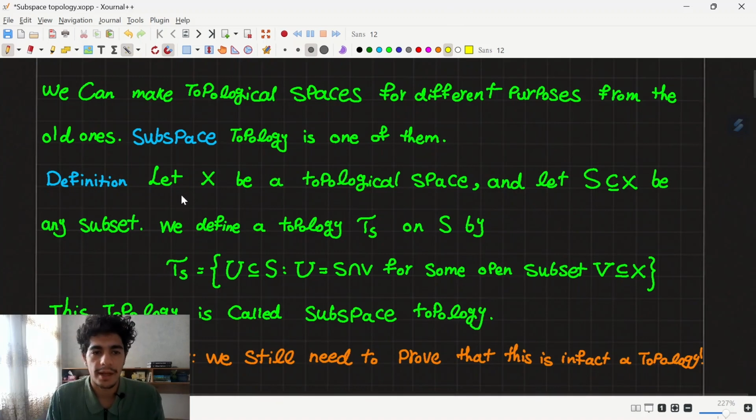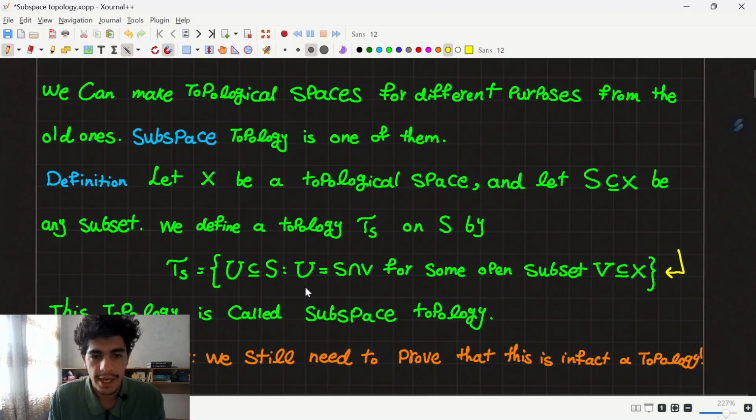Let X be a topological space and let S be a subset of X. Just any subset, it doesn't matter what kind of subset it is. Then we define the topology on S by this definition right here.